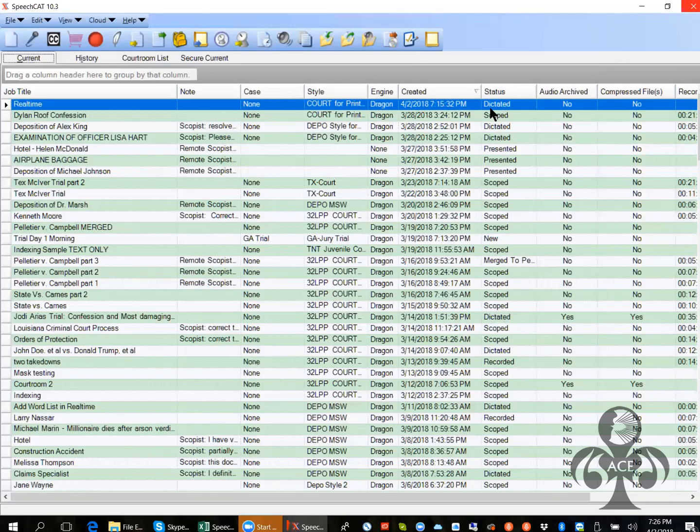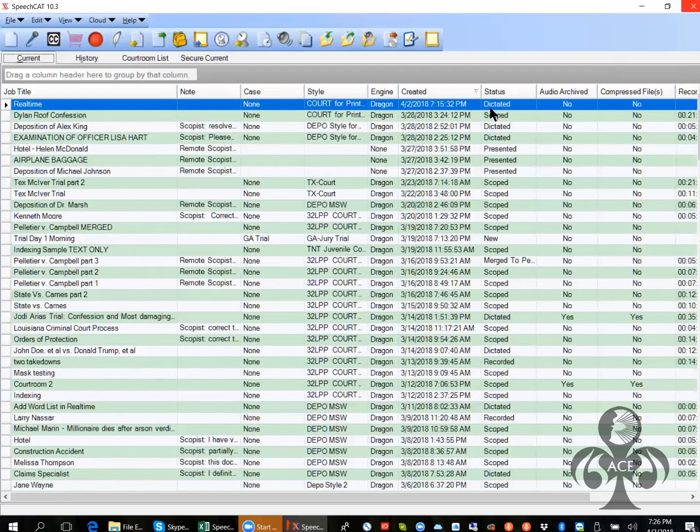So the programmers will add all of the new features that we've requested for CART captioning first to SpeechCAT. And then what we will do is have them bust out that section for SpeechCAT.